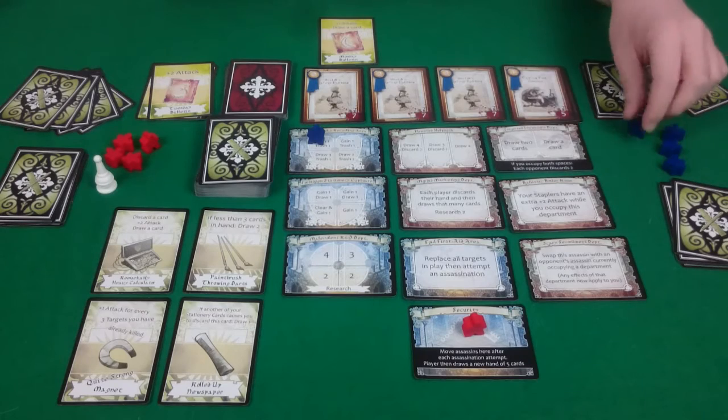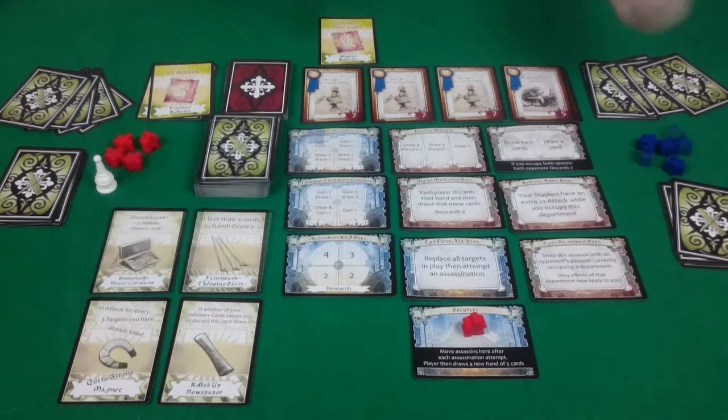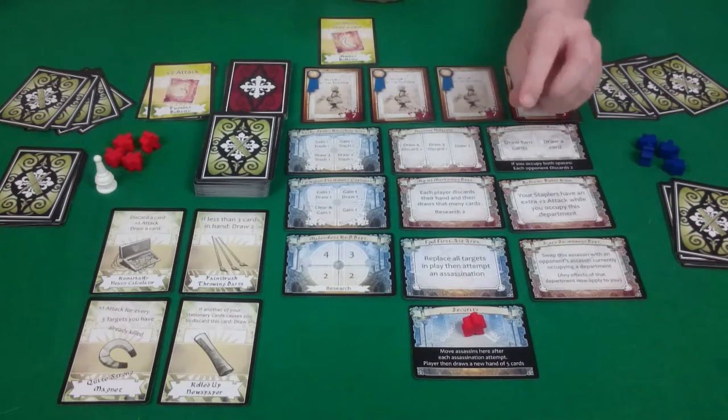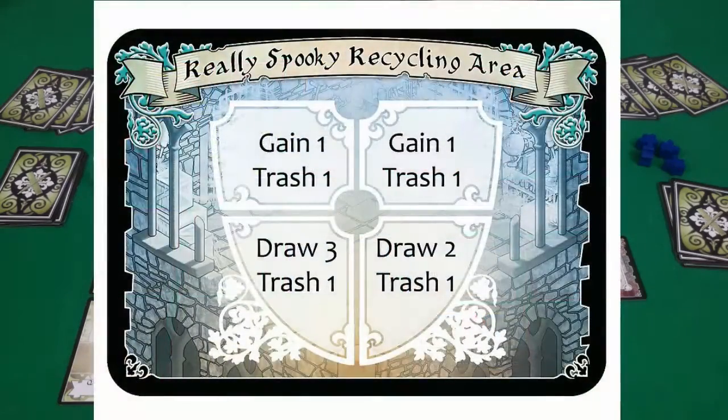This card over here has 2 different spaces, and you get an extra benefit if you occupy both of them. So let's talk a bit about what some of these actions can do. So let's say he does go here. It says gain 1, trash 1.